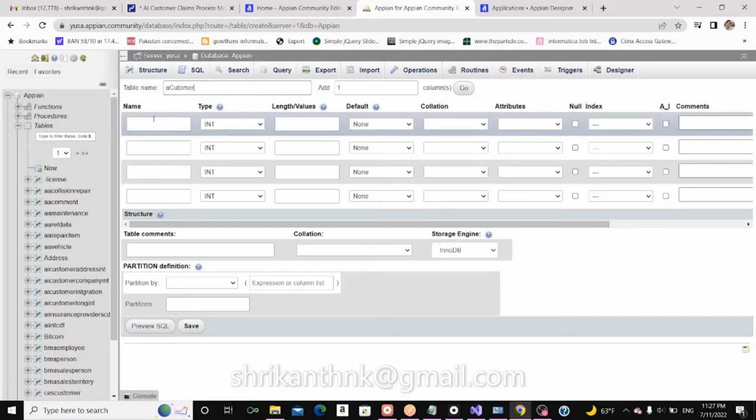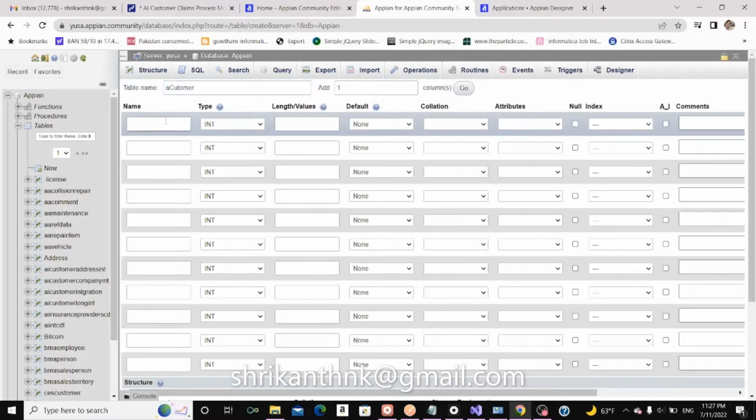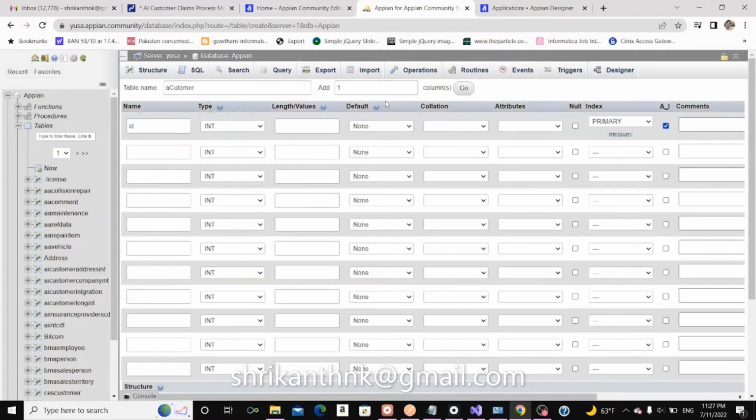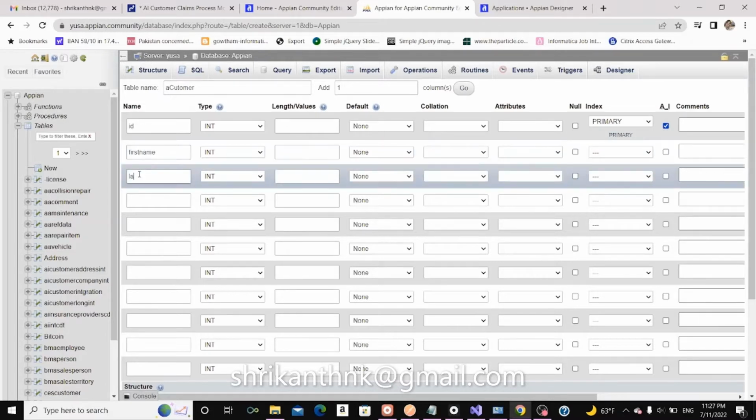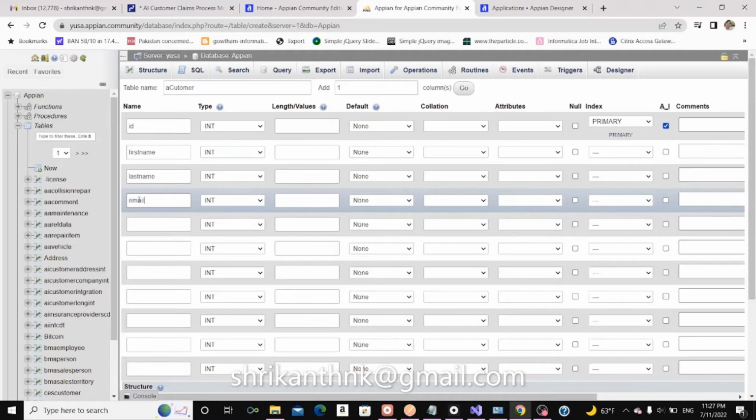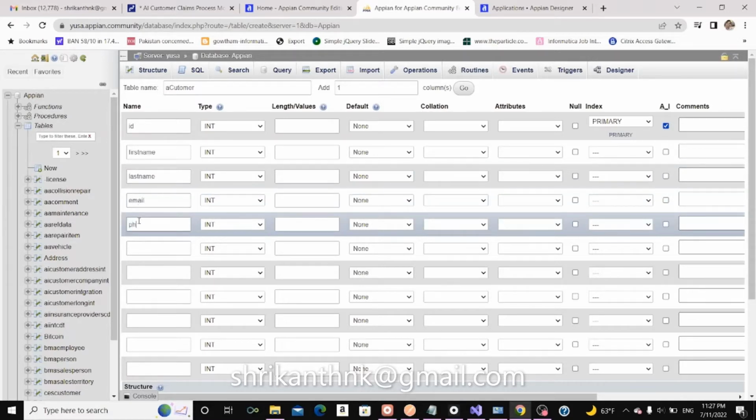So in my customer table, I will create something like 7 columns. First one is going to be ID, and that is going to be my primary key. Next is first name, last name, email, phone number.